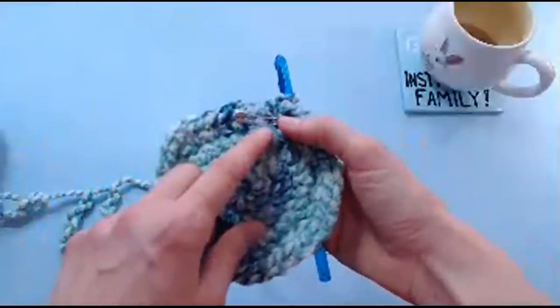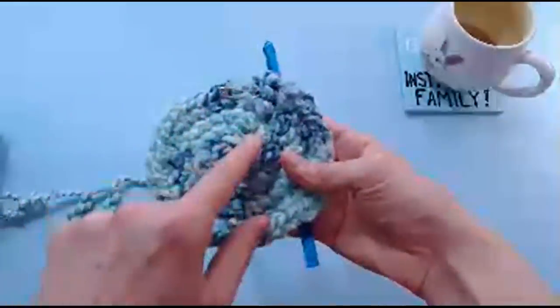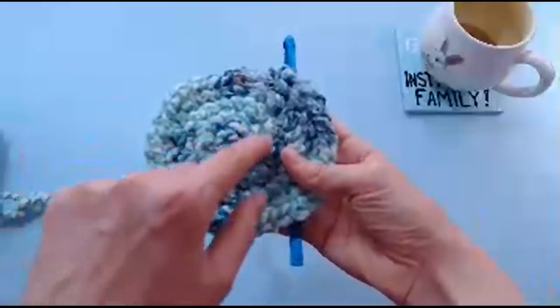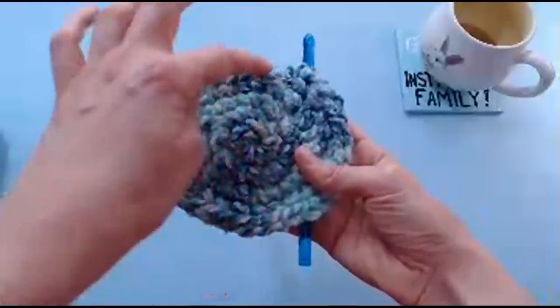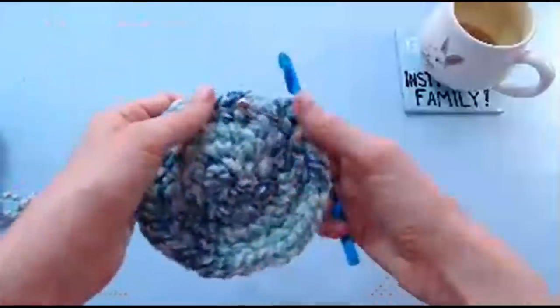I've marked the front of a stitch with my stitch marker that's directly in alignment with where row one kind of turns into row two. So I know that after I've worked four more rows, that's where I kind of want to end.